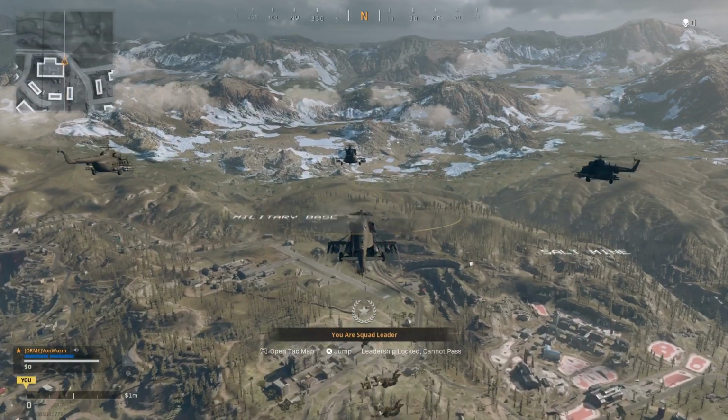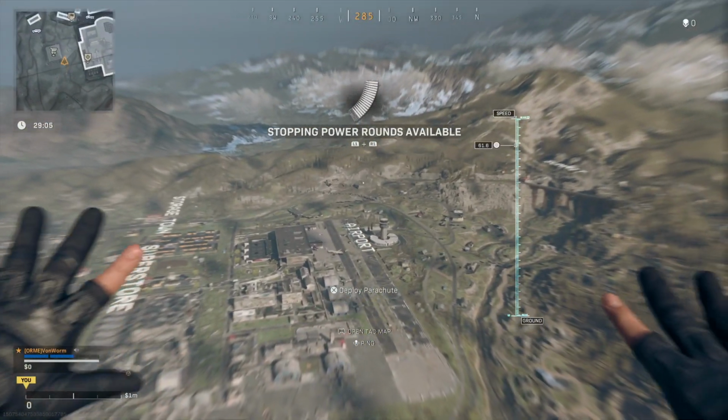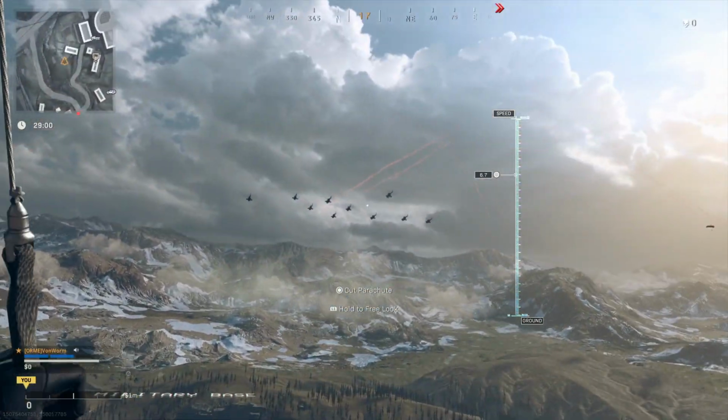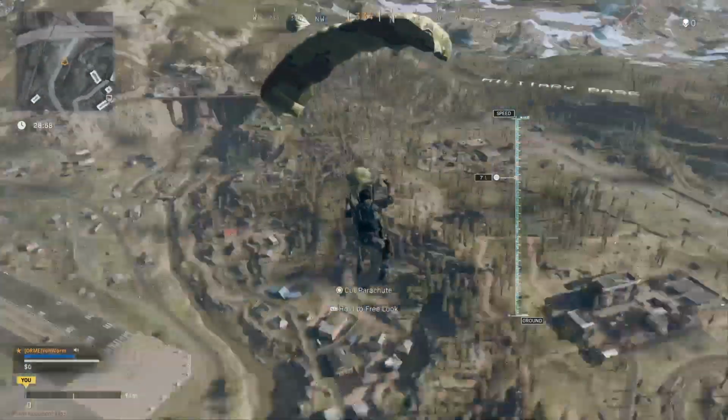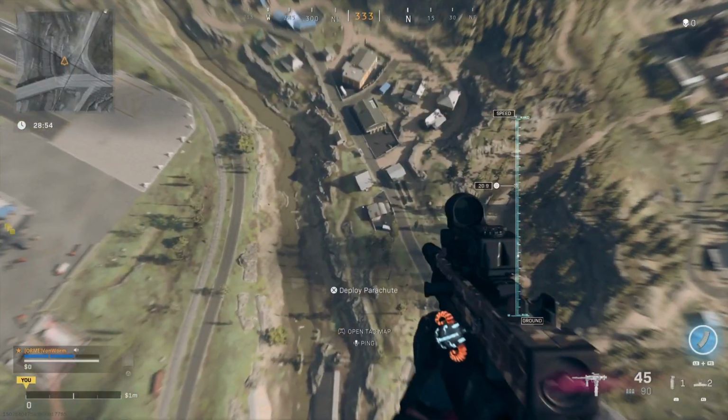And now, when you get out, you should see your hands, and then ultimately see your helicopter. You should see your parachute. You can see the helicopter's going off there, and if I go to third person, we can see it. And then, when you land, you should have a gun.